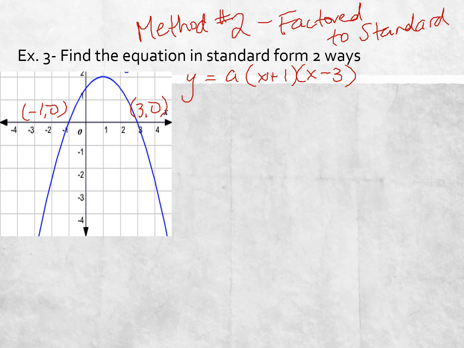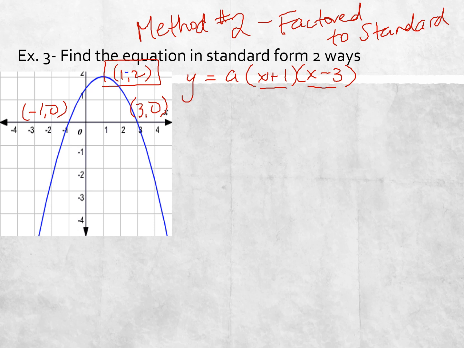And again, remember they're called zeros for a reason because they make your graph 0. So if I put negative 1 into my first bracket, what's negative 1 plus 1? 0. If I was to put 3 into the second bracket, what's 3 minus 3? 0. Just like with vertex form, I have to find my a value. I got to sub a point in. Let's sub the nearest point we know, which is our vertex. Keep in mind, you cannot sub your zeros as a point into your factored form. And from the previous example, we can't sub our vertex into vertex form. It's going to put the whole thing to 0.